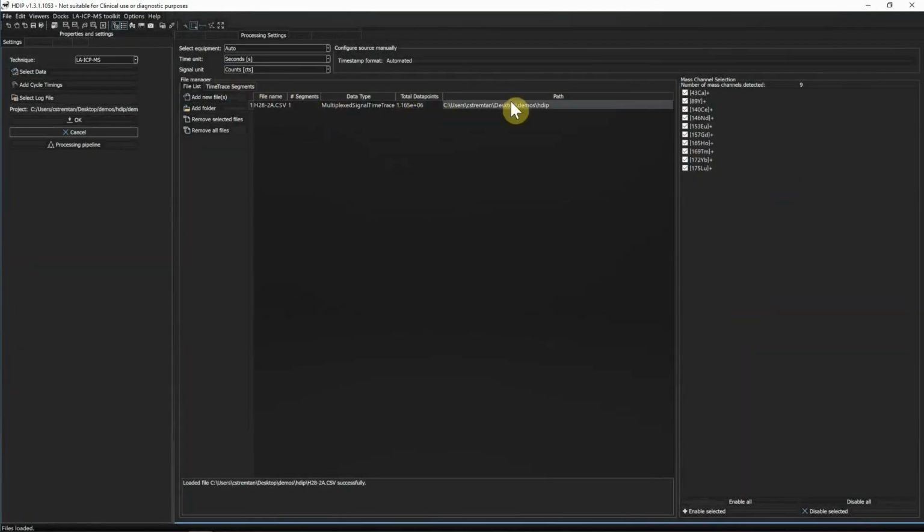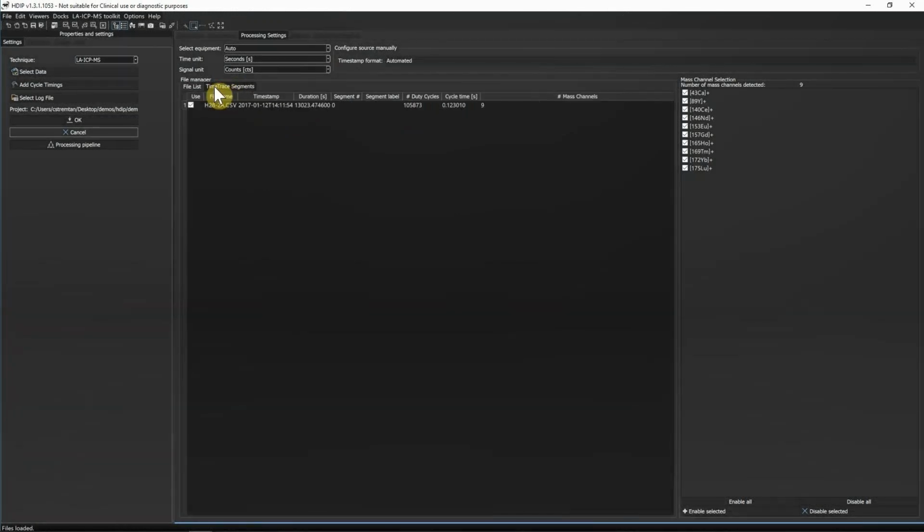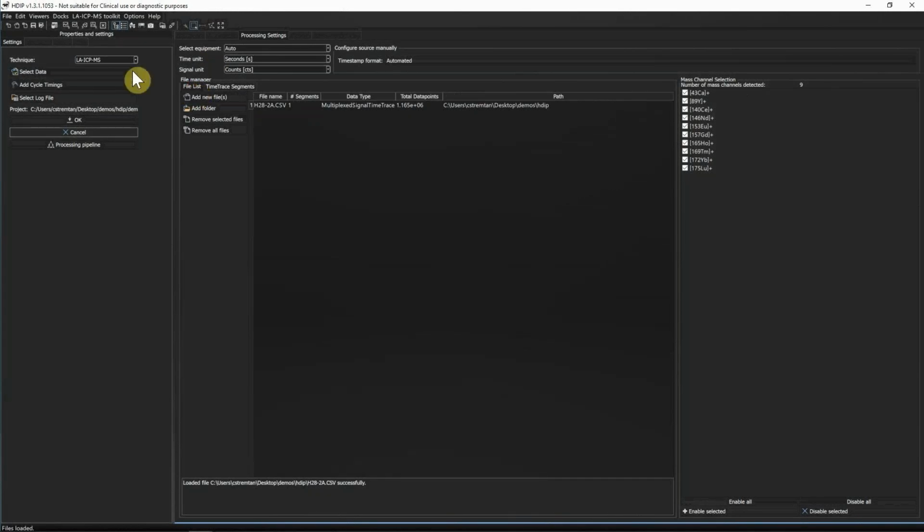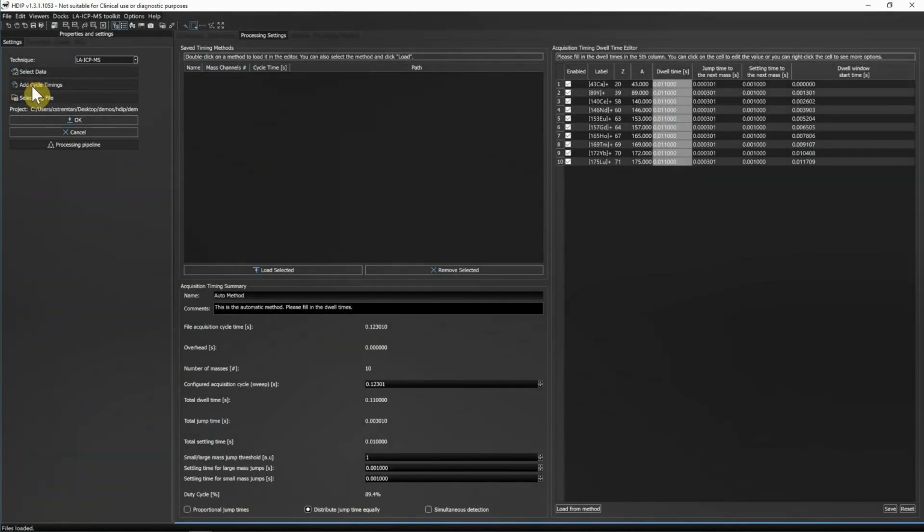So when you're importing the data from the ICP-MS, immediately you'll see the selection of mass channels that you've analyzed, or monitored rather, and you can select all of them, none of them, or a handful of them, depending on what you want to do with the data. It also imports and calculates all the important acquisition parameters from the ICP. You can still edit those. You can still edit the dwell times manually, and that's actually quite important to have the exact dwell times, because that will impact the image reconstruction quality afterwards.